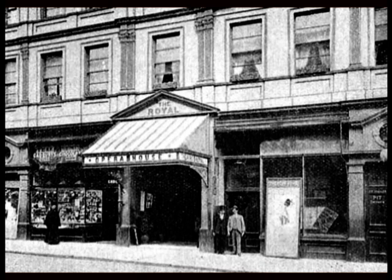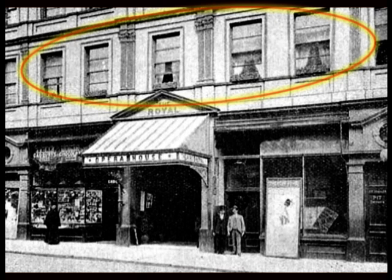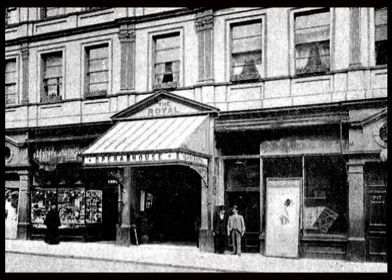1883, first theatre in Eastbourne, built by an architect called Phipps, really quite celebrated, built a lot of the London theatres. This is said to be the best unchanged example of Phipps' work in the country. Quite cleverly, the theatre was built with these shops on the front to provide income, and also up here, certainly for the first 20 years or so, these were private apartments that were let out and weren't actually part of the theatre.